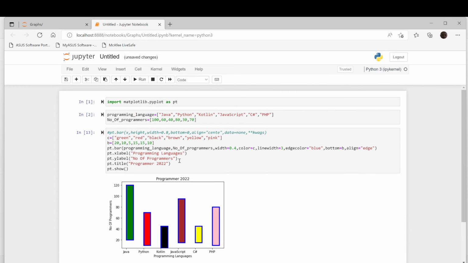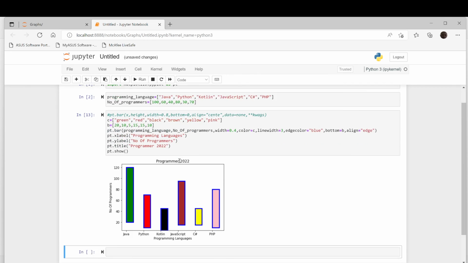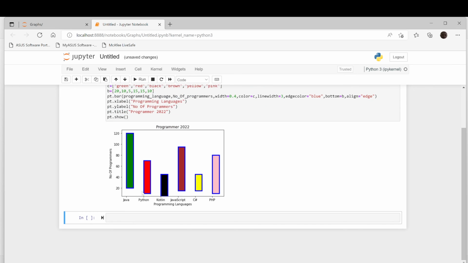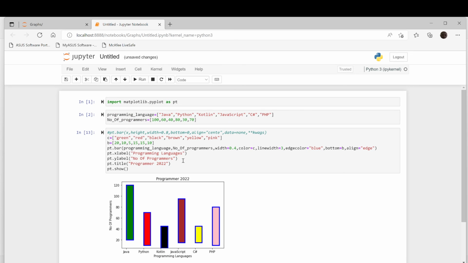Now, let's also say this information on the bar graph is not clearly shown in some conditions. Let's say our programming languages are so long that they are not clear to see here. We can try to come up with a horizontal bar graph, which is different from this one.